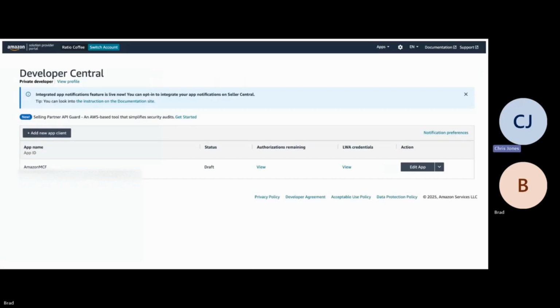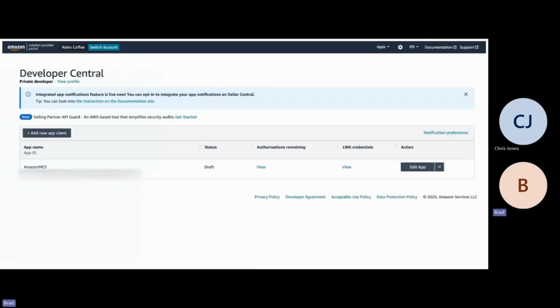Okay, we have an app. Cool. All right. For starters, if you could copy that value starting with AMZN 1 underneath Amazon MCF and send it in the chat. Can I chat in the web version?